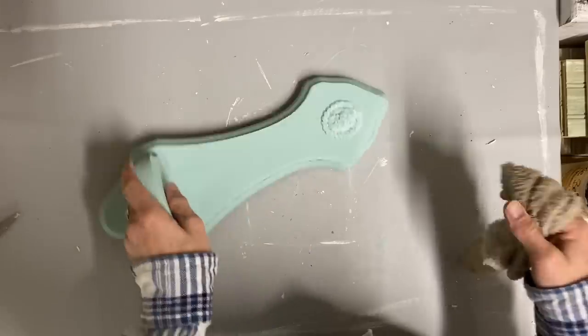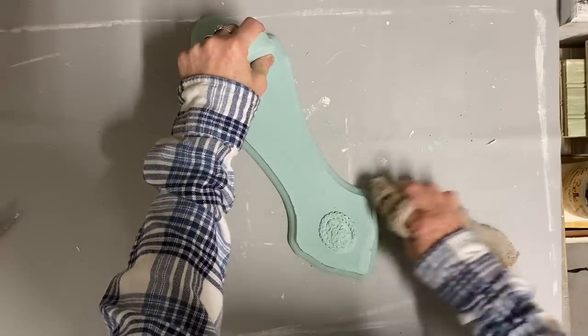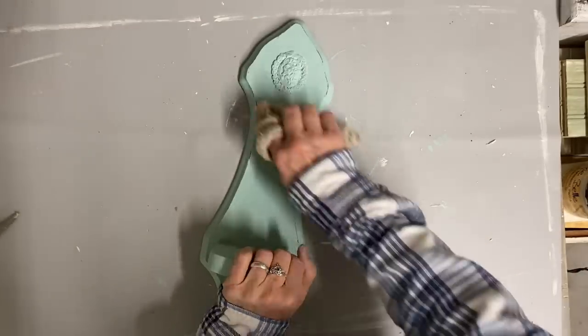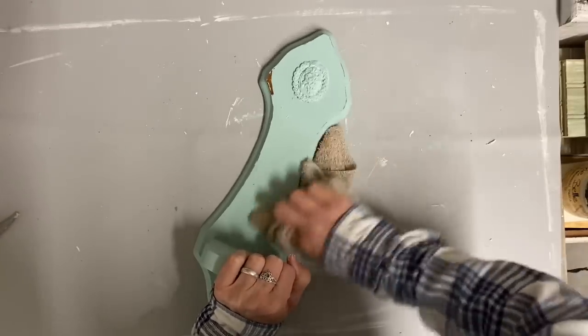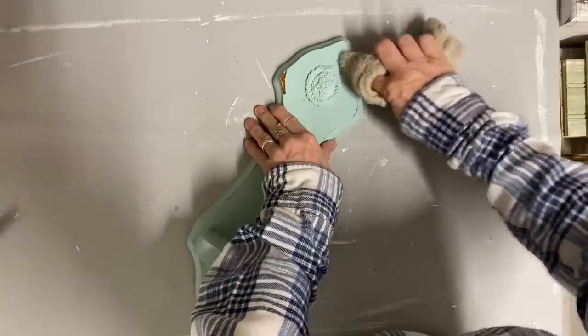So now, because I used the wax on this, the candle wax on this, I'm able to take a damp cloth and very gently rub away some of that paint. And it actually saved me a lot of elbow grease here.